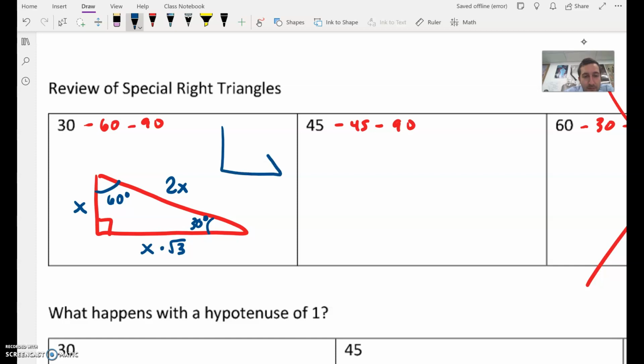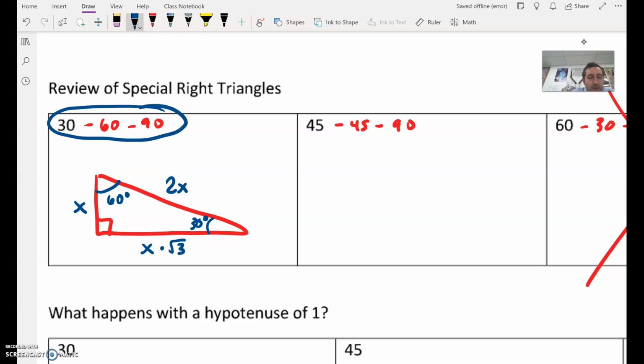Okay, for example, I'm not going to do this for all of them, but if I knew this is a 30, 60, 90, let's say 60, 30, and I said that the small side was 6, that would mean that the hypotenuse is 2 times 6, so 12, and it would mean that the longer side is 6 times root 3. That's literally it, if you know the small leg, you can solve it out. So that is a 30, 60, 90. Very special. This relationship only works for 30, 60, 90s.